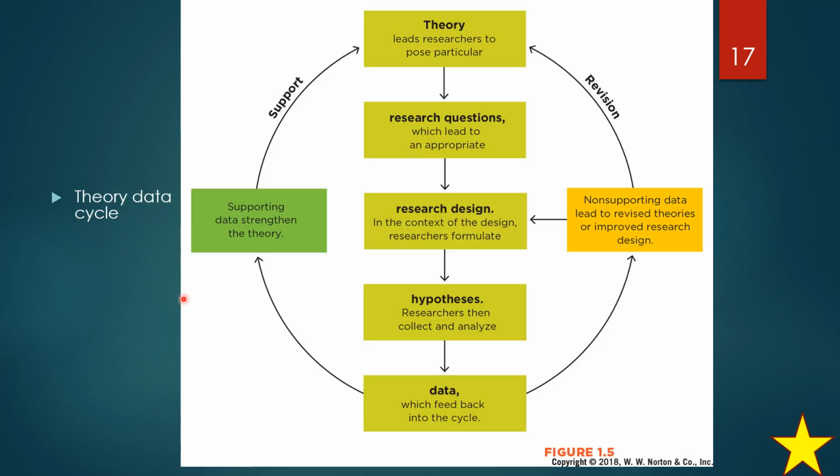Another major aspect of empirical thinking and science is the theory-data cycle. It looks complicated, but it's not too bad. So how do scientists explain the world around us? Well, you come up with a theory. I think that ants count their steps, and that's how they know how far to go. Then you have research questions. Well, if ants count their steps, can we prove that ants actually do count their steps?